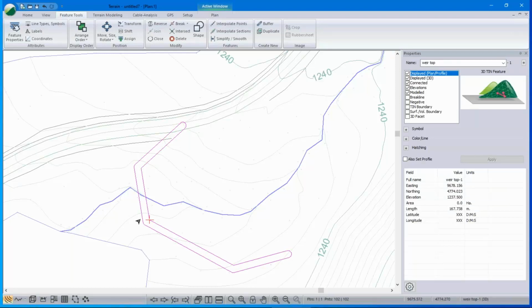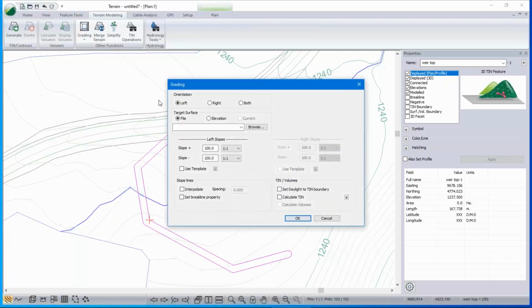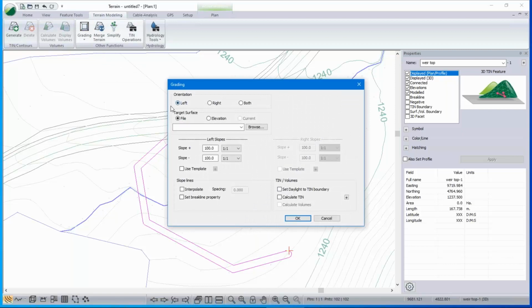And I'm going to now make the rest of my weir, which will look like a dam. I'm going to grade down to the original ground. So we do that in the terrain modeling grade standard option, and I happen to know that it's left, but it's often a good idea to just click this little button here a few times to see which way your polygon is going. In this case, it's clockwise, so I want to grade out to the left. I want to grade outwards. Okay, so outwards is left, file is the one in the background.